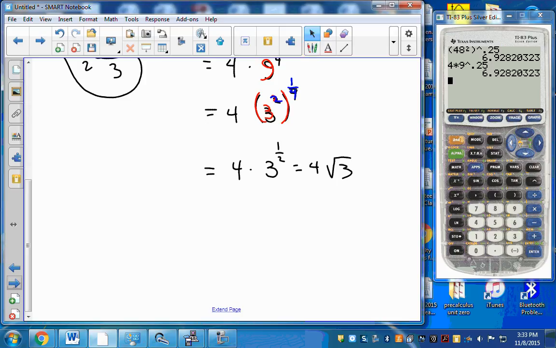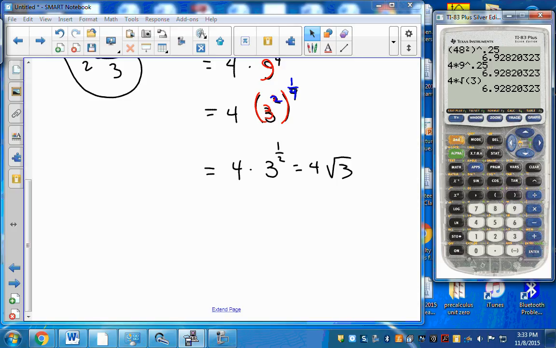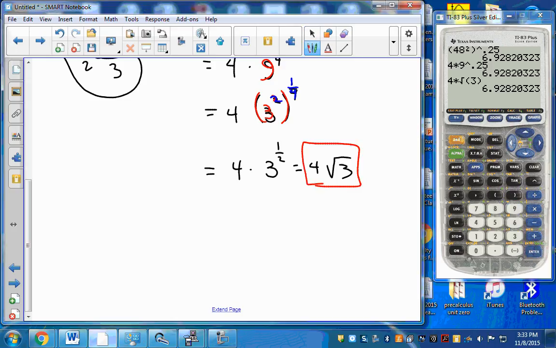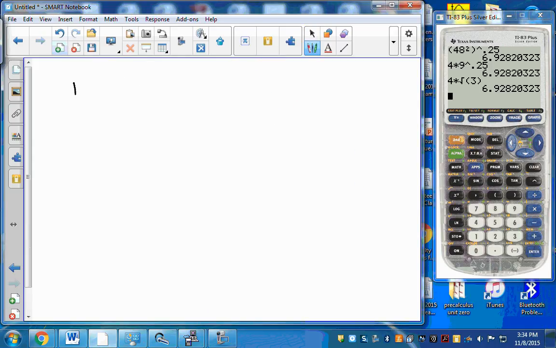So even though I wrote it as 4 times the 4th root of 9, I can also do it as a square root of 3 and actually have a square root button. So sure enough, I think that would be the simplest way to end that problem. Okay, let's see, number 99. Number 99. We can use the 10th root of x to the 25.